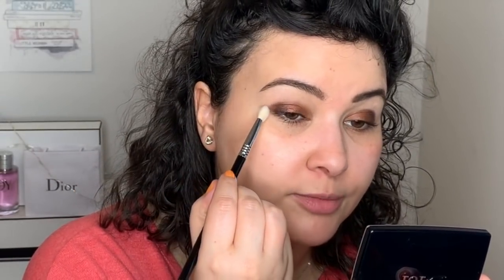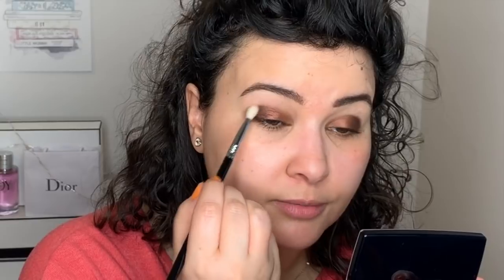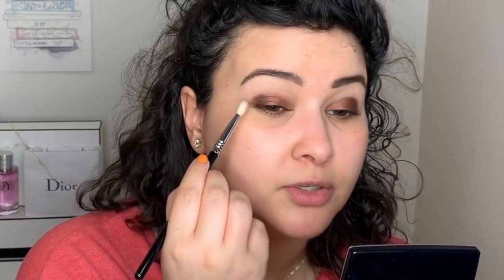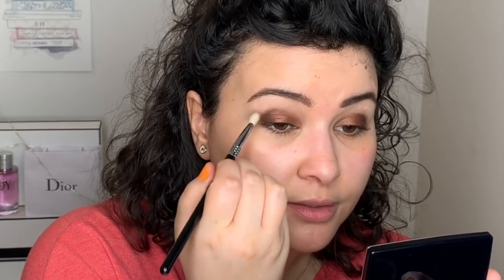Taking a clean blending brush, I'm just going to help blend out that darker color in the crease. One thing important to remember when you buy a palette with five shadows is that you don't need to use all five at once. I'm dipping into one of the lighter shades to help blend out the crease. I've been going back and forth between adding more dark color and blending out. It's really pretty — coppery, bronze, brown. My jam.